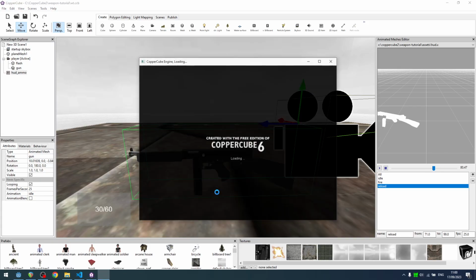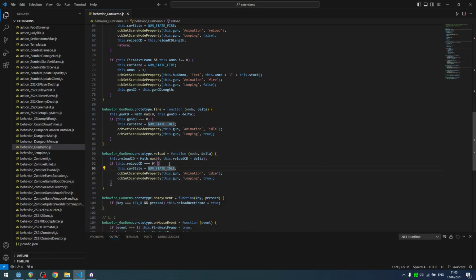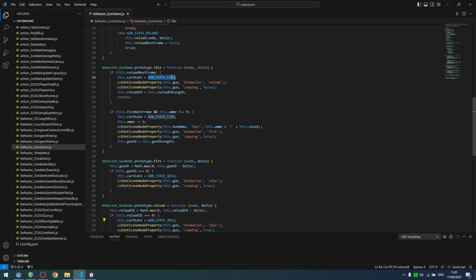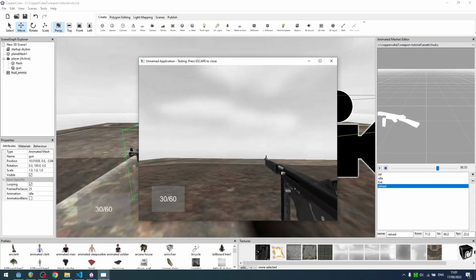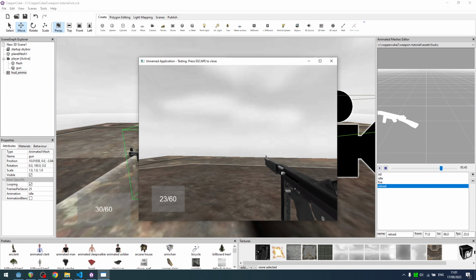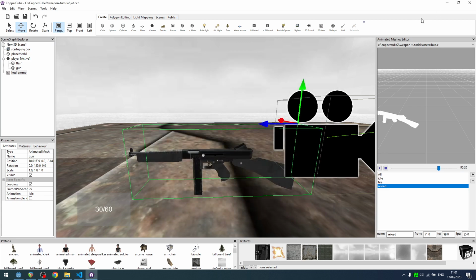So now let's just see really quick if it works. Why? It didn't work because it's the wrong state here. So it should be gun state reload. Yeah, that's the issue with copy pasting. You just copy paste something and then it doesn't work. So I just forgot to change the state. And now if you try it again, as you can see, we play the reload animation. Now we can shoot again, but reload doesn't refill the amount of bullets in our magazine.